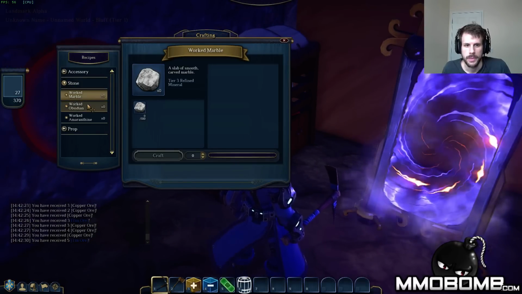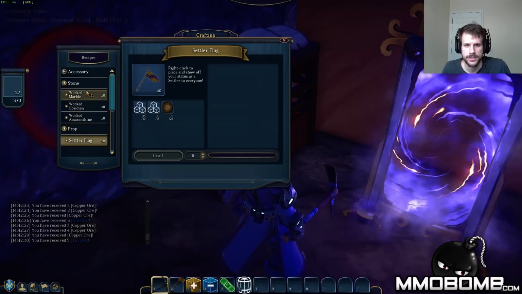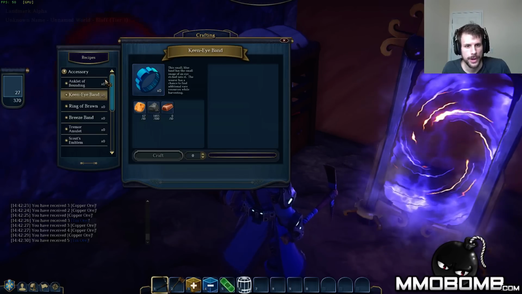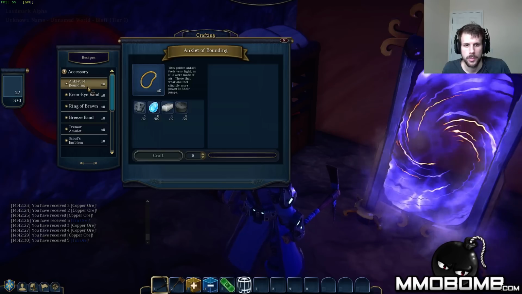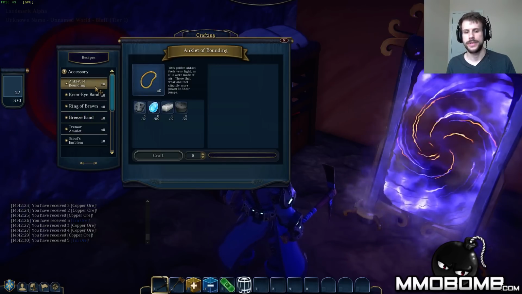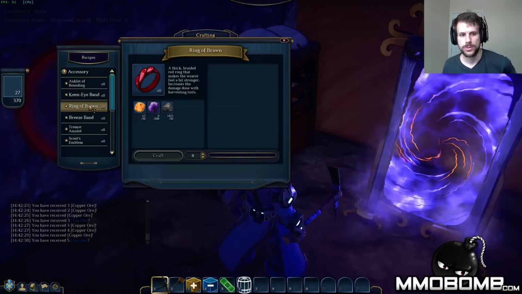Over here, you can even make worked marble, worked obsidian. So there, you can make really interesting, nice accessories. Small bands that wear has a chance to find additional rare resources while harvesting. This one slightly feels a little bit more powerful in jumps. So there are these items that you can wear on your character that give you these powers or extra features. This one gives you a little bit higher jumps. This one allows you to find more resources.